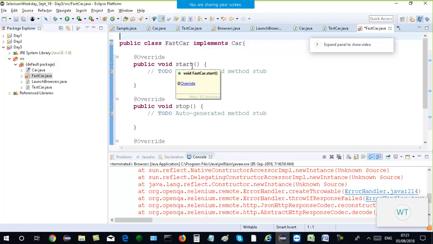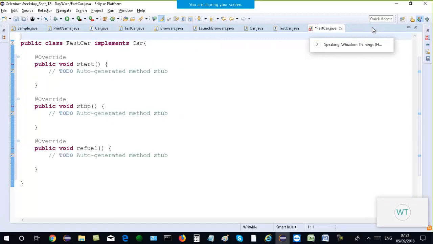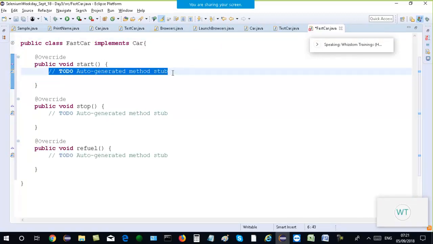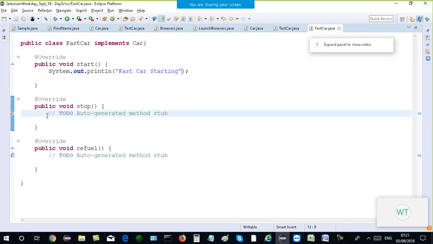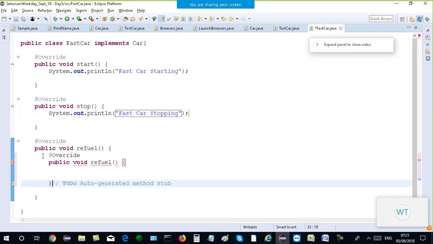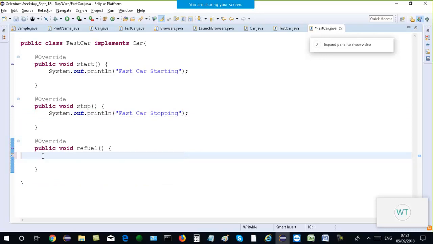So you add the unimplemented methods, and they will be added, and you can write out here "fast car starting", "fast car stopping", and "fast car refueling".